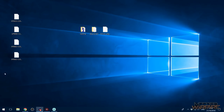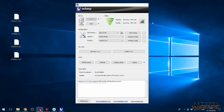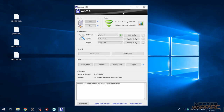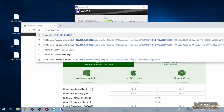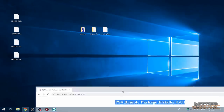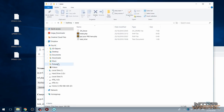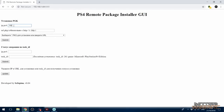I'm going to go ahead and cancel this now and show you the other way to do this. You can either use the bat scripts I made, or you can use the PHP page by Scorpion. If you're going to use that one, you'll want to download uWAMP, which basically runs a local Apache server with PHP and SQL locally. You just run this and that will start hosting the server. Then go to your local IP address and you'll see it will run the remote package installer because it's already set up for you. Then go into the uWAMP www directory and put your package files in there.